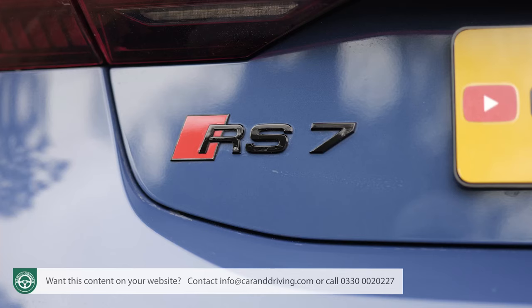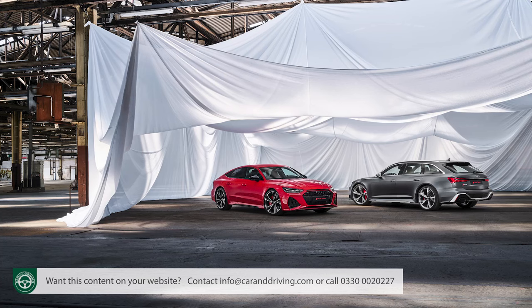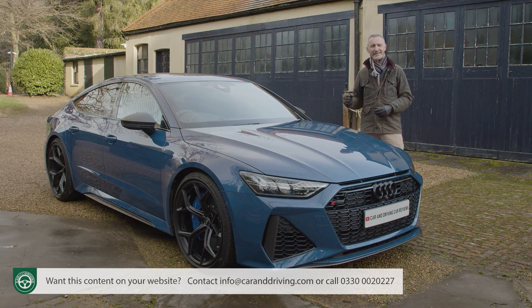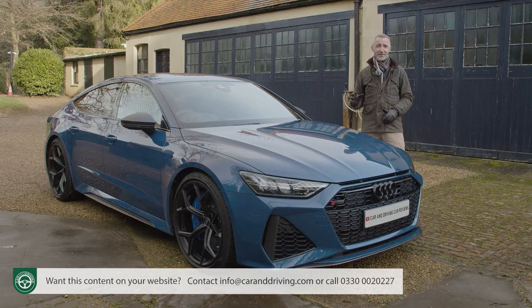So, what exactly is this RS7? As a second recipient of the 48-volt version of the brand's twin-turbocharged 4.0 V8 after the current RS6, is this merely a version of that estate in a posh frock? Like its showroom counterpart, the RS7 Sportback certainly looks perpetually ready to wield its sledgehammer performance. The sinewy body virtually hugs the road surface, and these sizeable wheels are shrouded by boldly flared arches that leave no margin for doubt about the metal of this Audi Sport offering.